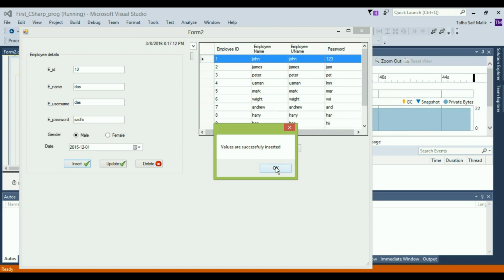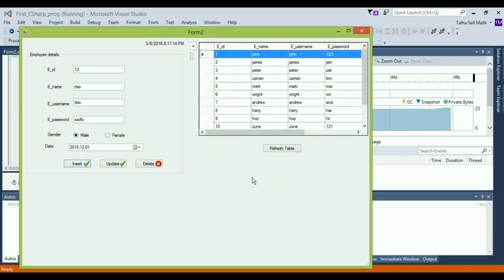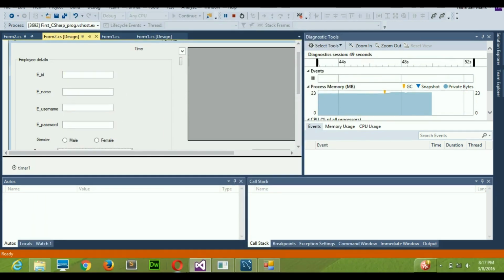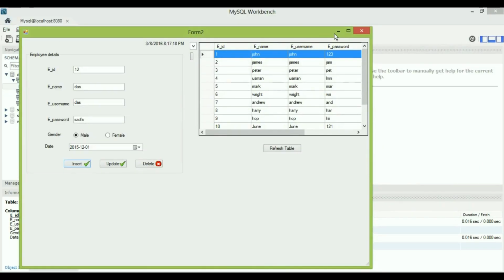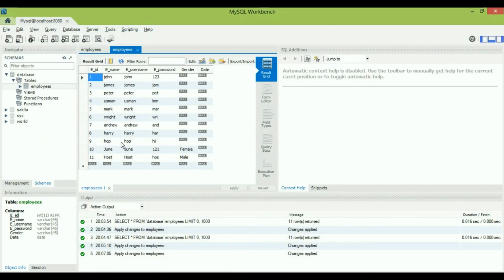So the next task that I am going to do is see in my database whether my values are inserted or not. So I'm just going to make sure. You can see that now 11 values are here. When I refresh my table, you will see that the 12th value has been successfully added, and all the rest of the values above are null because I have just added this column right now. I hope you have got the concept.